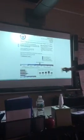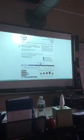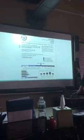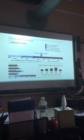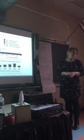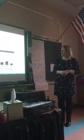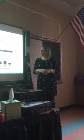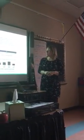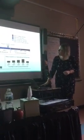You'll also see in the bottom corner, they will compare your student to the different averages: the school average, the district, the state, and then cross-state averages. This is just information for you to have to see where your child falls within the levels, okay? This is that snapshot I wanted you to take a look at and really zone in on once you receive your child's score report, and you'll see which level you're at, and then they give you an explanation of what each level is categorized as.